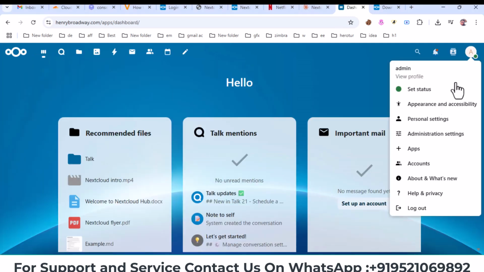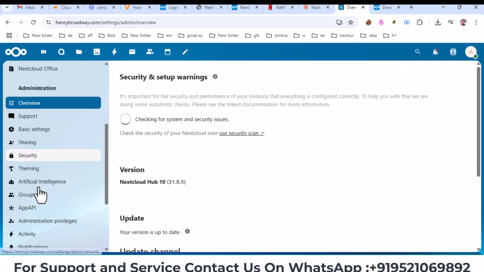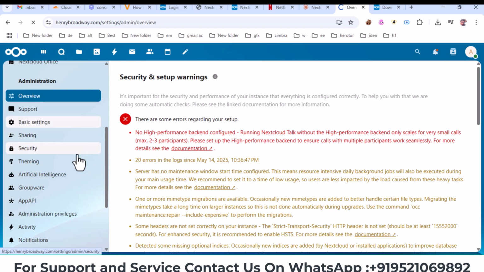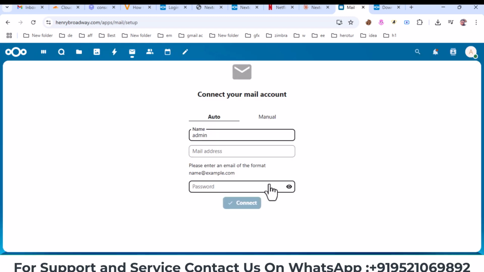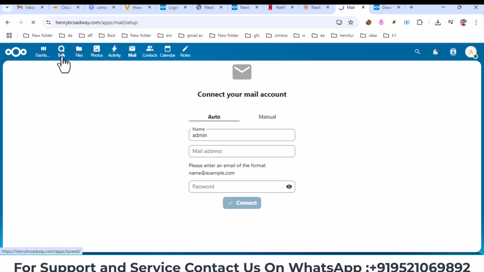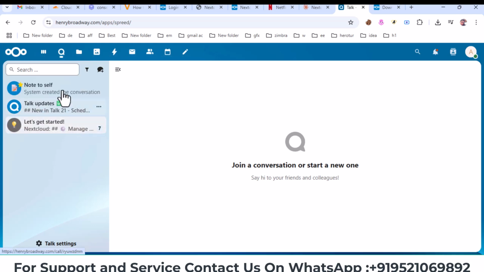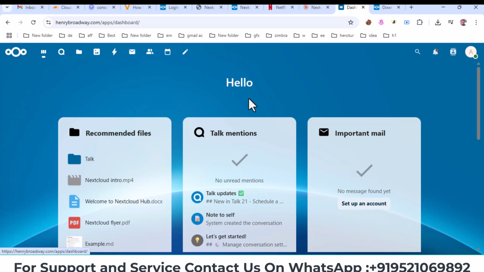I'll show you the SMTP settings. Here in the administrator settings, then you'll find it in the basic settings. You'll probably find it here. Here it is. Here you can enter your SMTP settings. So whatever emails are sent to you will come through this configuration. Okay? And here the activities come in the Talk section. Here you can chat, etc. There are many features to explore in it.